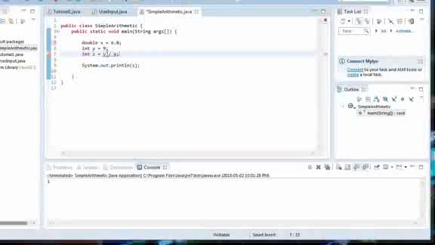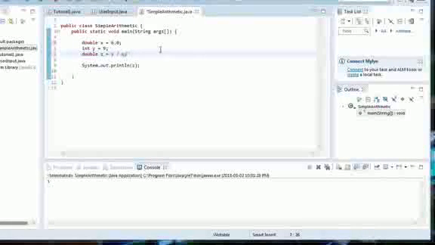This is giving me an error because Java notes that I'm trying to divide an int by a double, and by default I should have an answer that's also a double. So z here needs to be a double in order for it to work. There, now it solved my problem.